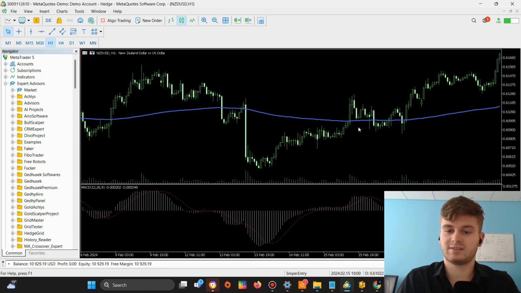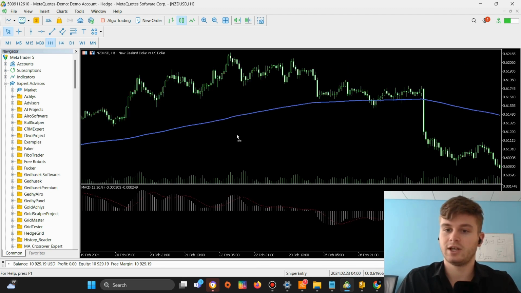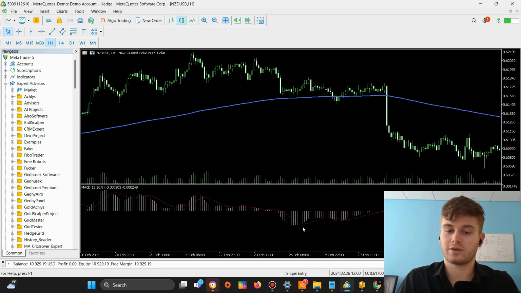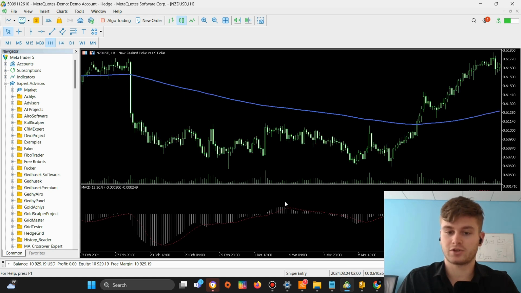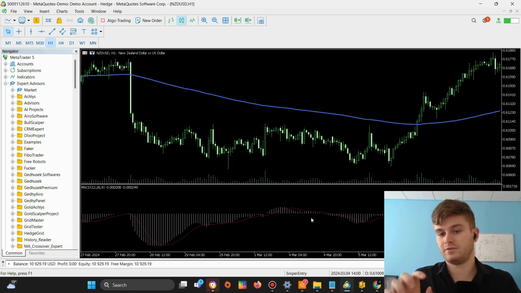So firstly let's explain for buy position and then for sell position. For a buy position, this is something that we are looking for. There's a crossover that happens below the zero line, which is right here, and the crossover indicates that the price should go up, and also we are above the line. And for a sell position, we are below the line and the crossover happens above the zero line, which indicates that the price should go down. So these are the rules of the best MACD strategy out there. So let's test it out.